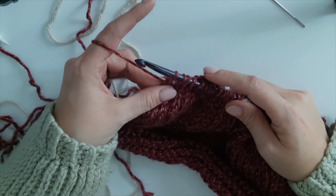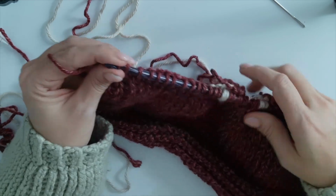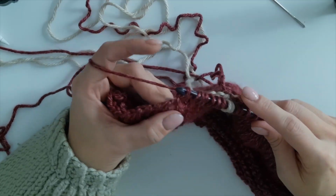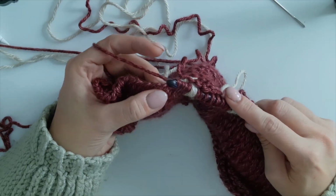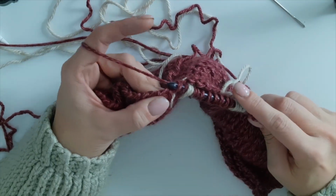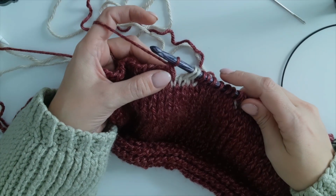All right, so now we're ready to do our return pass. So I'm going to yarn over, pull through 1, then yarn over, pull through 2, pull through 2, pull through 2, 2, 2, 2, and now I have 1 loop of my main body color on my hook.